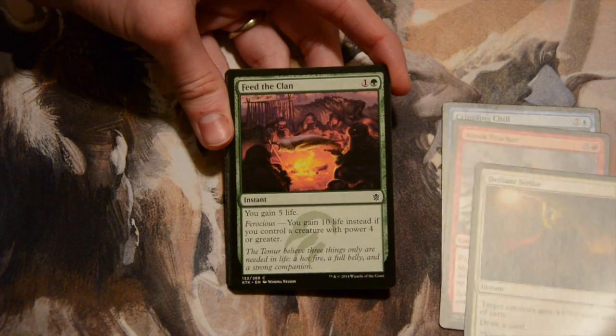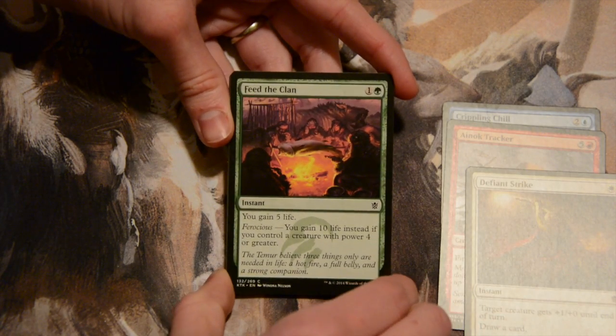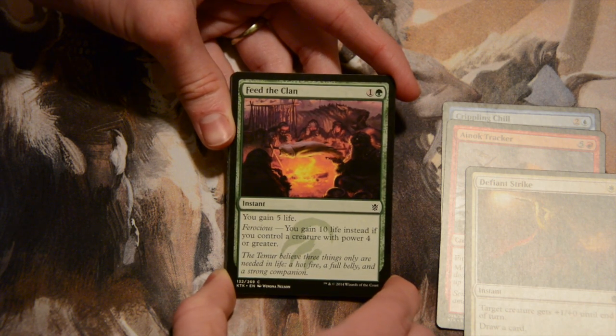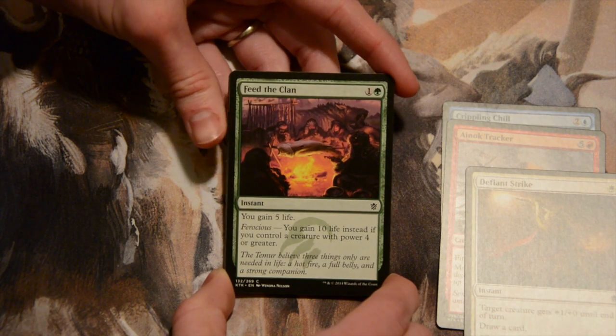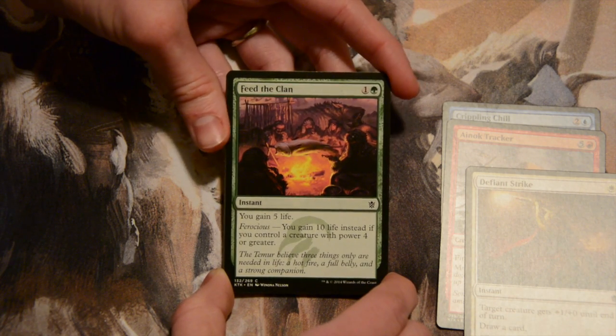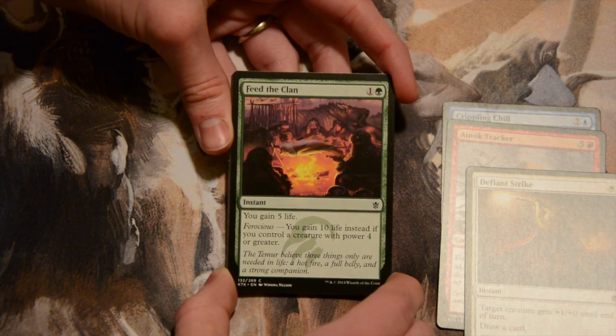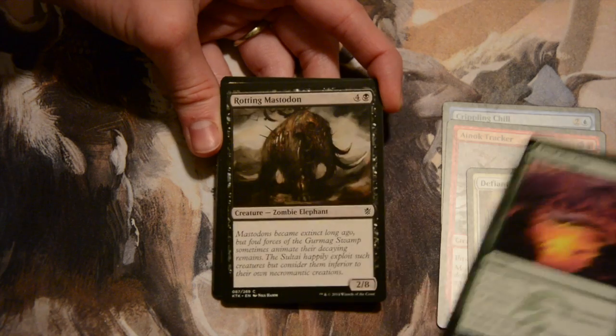But it's okay. Feed the Clan, 2 mana, 1 colorless and a green. You get to gain 5 life. If you have a creature with 4 power or greater, you get to gain 10 instead. This is okay. I used it at pre-release, but I still lost. But it saved me a whole turn of not dying. Yay! So that was sweet.